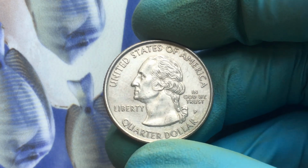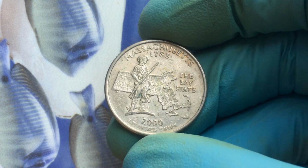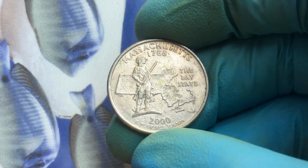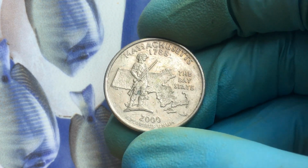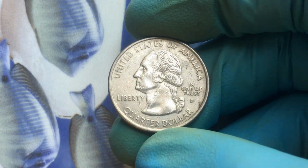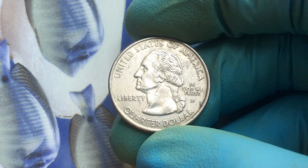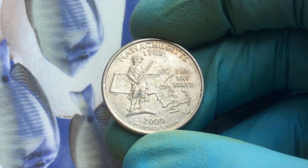What if I told you that a simple 25-cent coin, yes, a quarter, could be the golden ticket to a life of luxury? Sounds like a scam, right? Well, hold on tight, because a rare 2000D mint mark George Washington silver quarter just sold for an astonishing $685,000 at auction, and others have gone for even more. But here's the kicker: many people have this coin and don't even know it. Could you be sitting on a small fortune without realizing it?